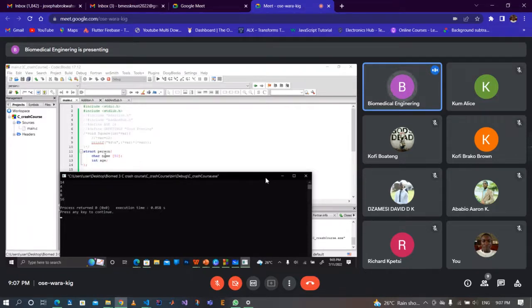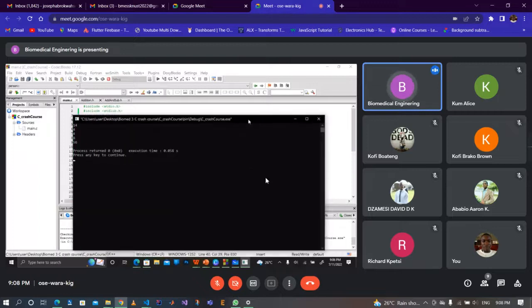Character, we know each character holds 1 byte, right? Each character is 1 byte, and we printed integer and it was 4. So if each character is 1 byte, then we have 50 characters here. So we have to get 50 bytes for it, plus 4, which should be 54. But this is giving us 56. Something happened, and what happened is called padding in C.